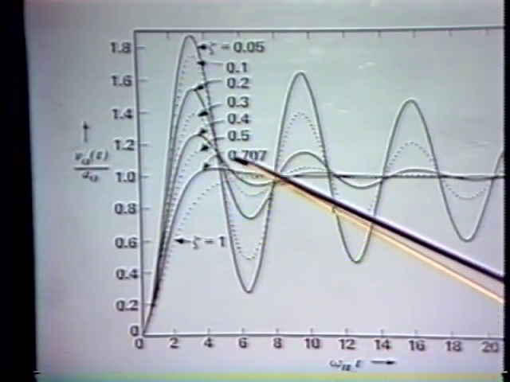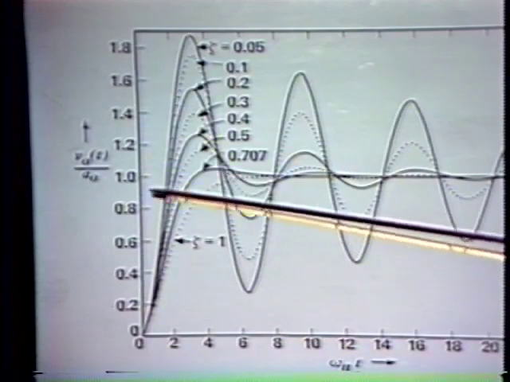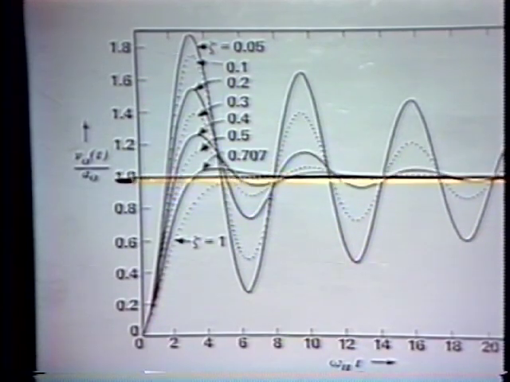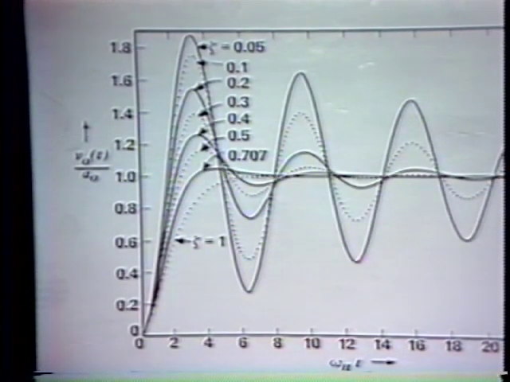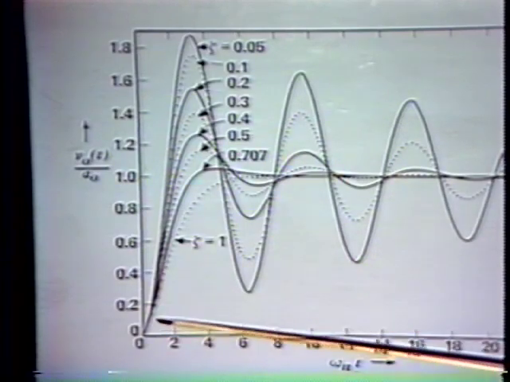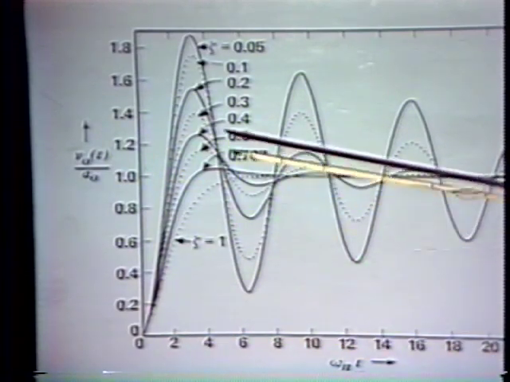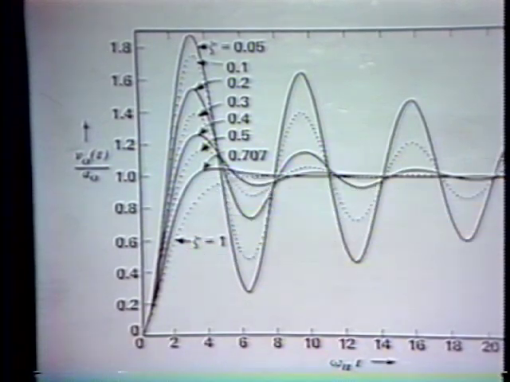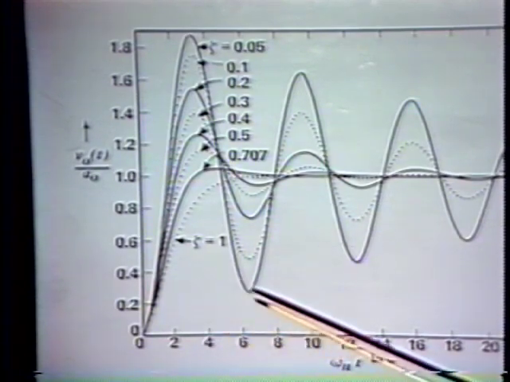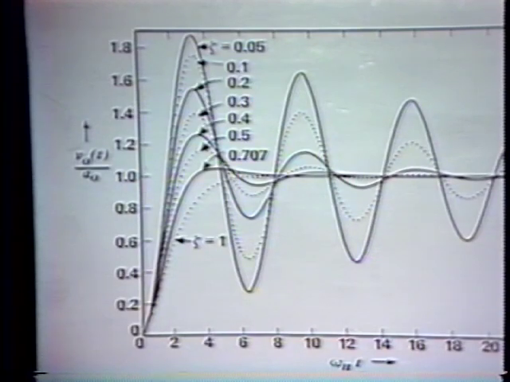Here's a damping ratio of 0.707. Notice in contrast to the frequency domain representation, even with a damping ratio of 0.707, there is some overshoot beyond final value. In fact, that's true for any damping ratio less than 1. A damping ratio of 1 has a step response that never overshoots, but any damping ratio smaller than 1 gives us some amount of overshoot in response to a step. Again, this is normalized in terms of the natural frequency. The natural frequency simply adjusts the time scale of the step response of the system.